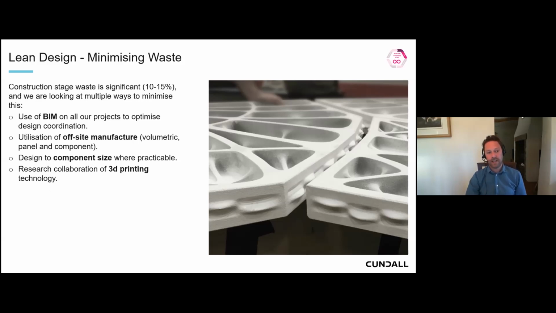That links into the next one in terms of looking at component size. When you get to design for manufacture, they're very good at optimizing the use of component sizes, so you don't get small offcuts on panels, or needing a panel and a little bit, and all that sort of thing. So you're working with the size of the elements that are naturally manufactured. They're also doing some research presently on 3D printing and where that may take us, which potentially delivers great savings on material quantities.